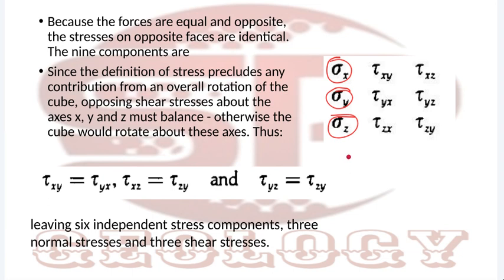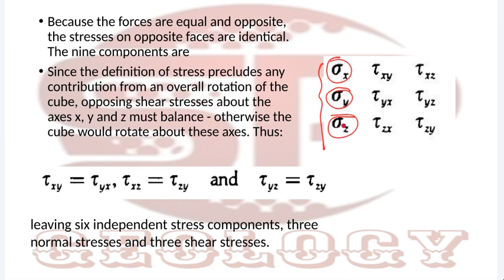These are called principal stress axes or principal stresses because they are perpendicular to the plane. So those stresses that are perpendicular to the plane are called principal, in the case where the shear is 0. So now we can say these are normal stresses: sigma x, sigma y, sigma z.